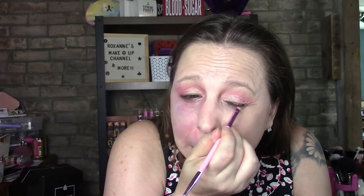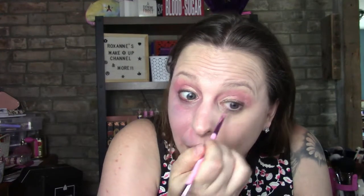If you guys want to rate my Ipsy bag out of five stars, I think I'd give it like two stars. It's funny how they ask you to rate their stuff before you've even received it — like, how am I supposed to rate this? But this brown eyeliner shade is actually really nice, I like it.